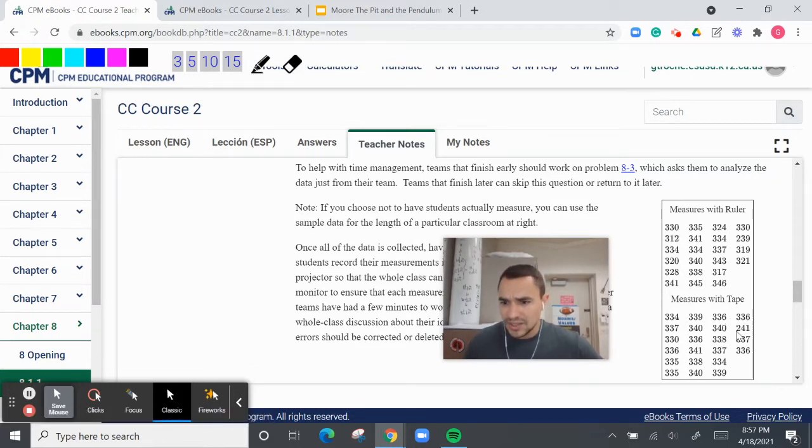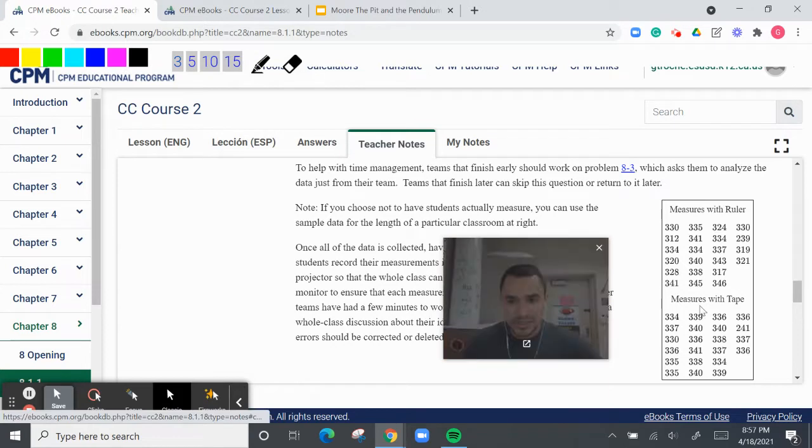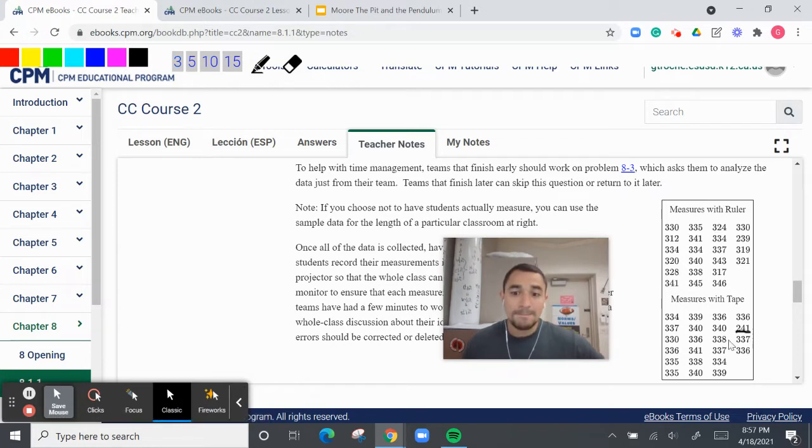Besides this one right here, I don't see any big numbers outside of 340. There's 341 here. So what I've noticed is the 341, and this one says 241, which I don't think is true, and then here we have 312, and then 346.